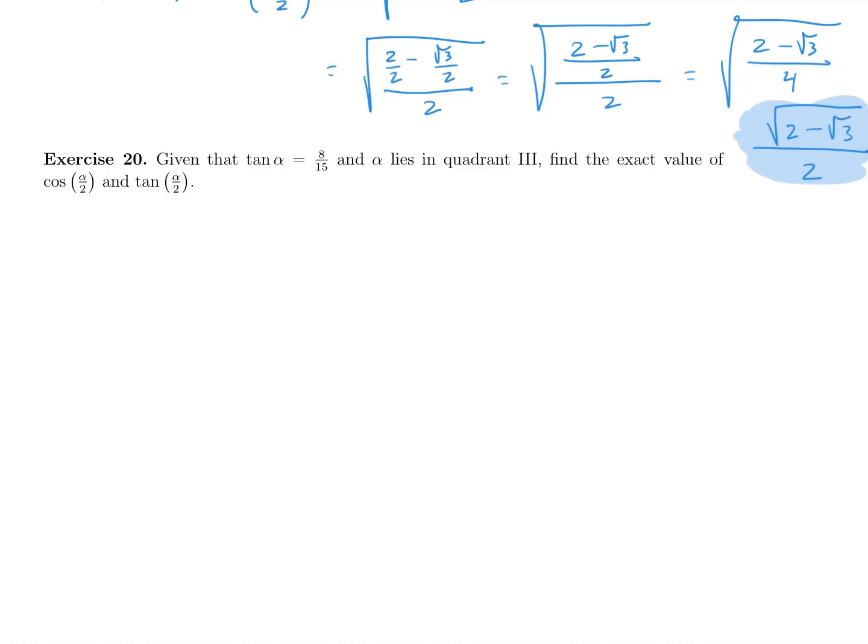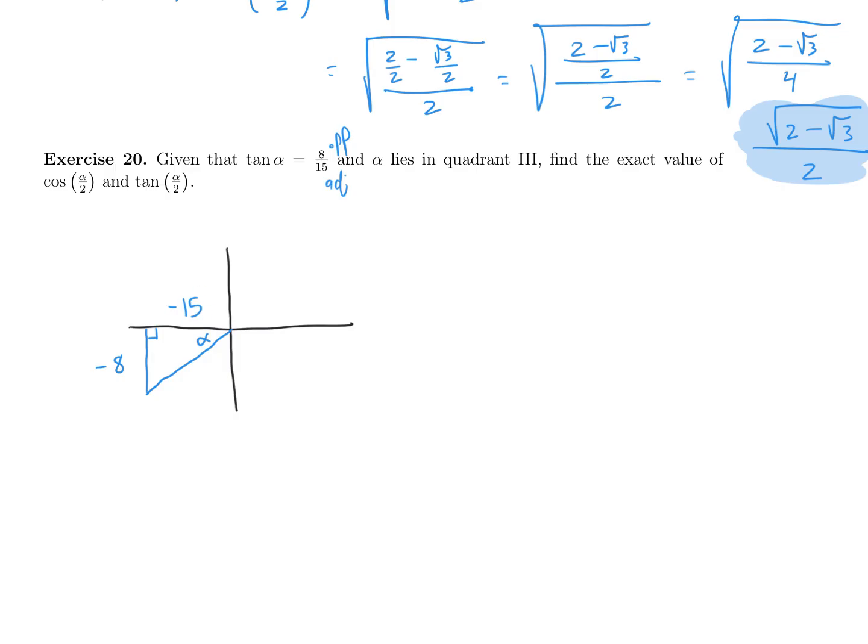Okay, first things first, we must draw the triangle in the correct quadrant, which is given to us. So that would be quadrant number 3. There's our alpha. Draw your triangle. Okay, tangent is opposite over adjacent. So we have 8 over 15, opposite adjacent. However, we're in the third quadrant. Both of those values need to be negative because of the third quadrant. And that should also make sense because negative 8 divided by negative 15, double negative becomes positive.